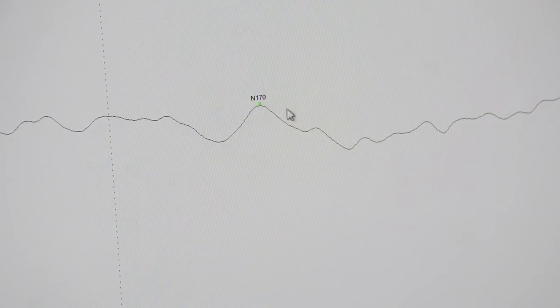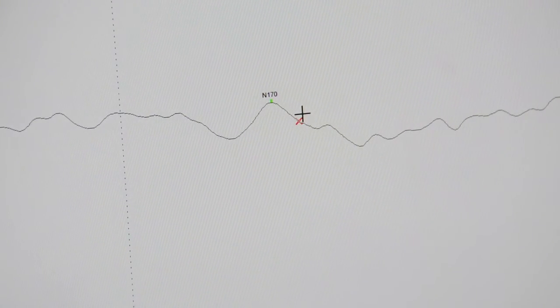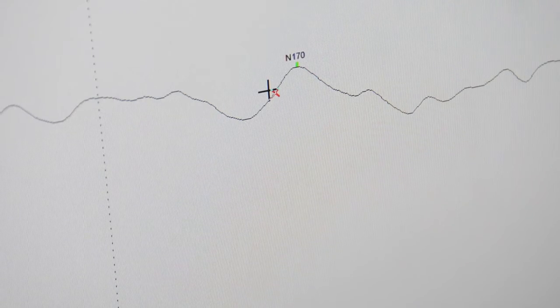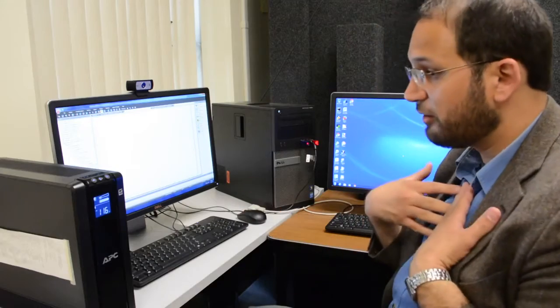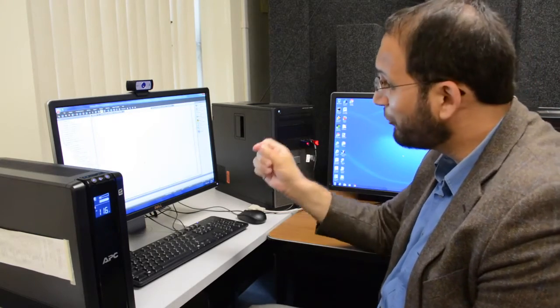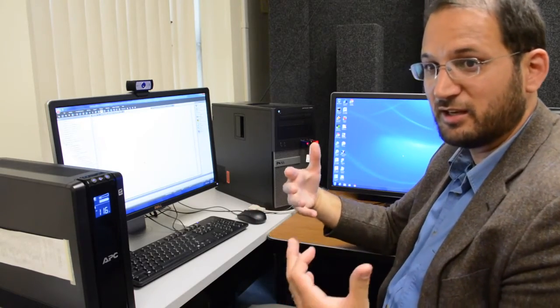One thing we are typically experts at is processing faces. From that area, we believe, there's this little bump we call the N170. People differ in terms of this — some people are faster, so their bump might be up here, and some are slower, so their bump might be way down here. What we see is that in people with autism, this N170 is slower. And what we've found in our lab is that how quickly they're doing that relates to how good they are at detecting emotions in faces.